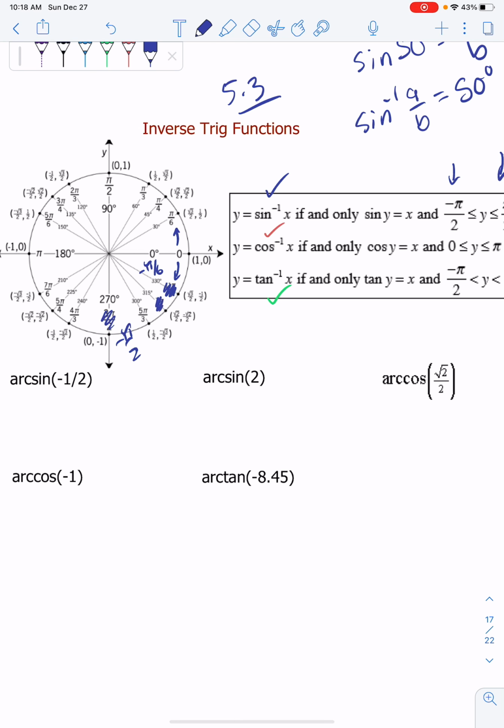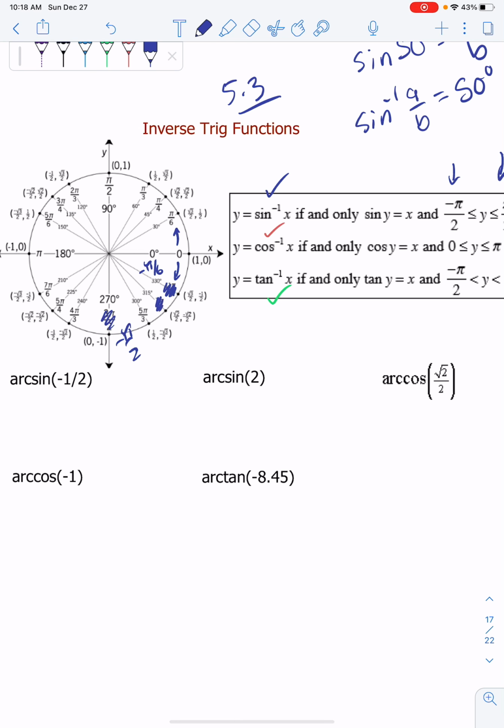So when it's asking me to find the arc sine of -1/2, what it's asking is what angle gives me a sine of -1/2. Okay, so what do I know about sine? I know that sine is my y value. So if I start looking at my unit circle, I'm looking for a y value of -1/2. Going up, none of these are going to have y values of -1/2 because the y values are positive. So I'm looking down here at these three, and I've got a -1/2 right here.